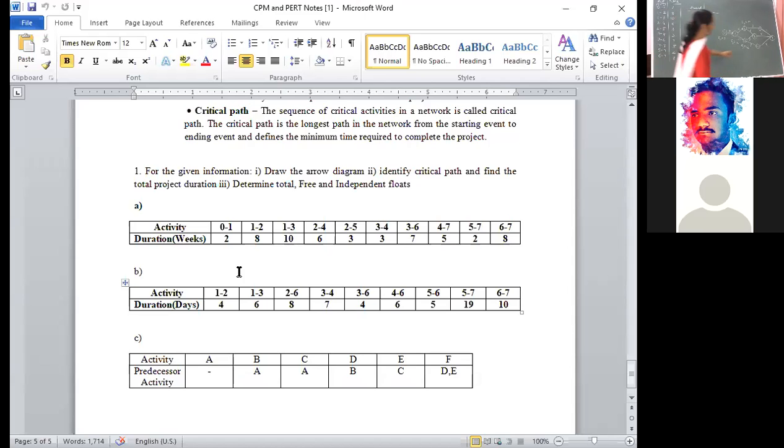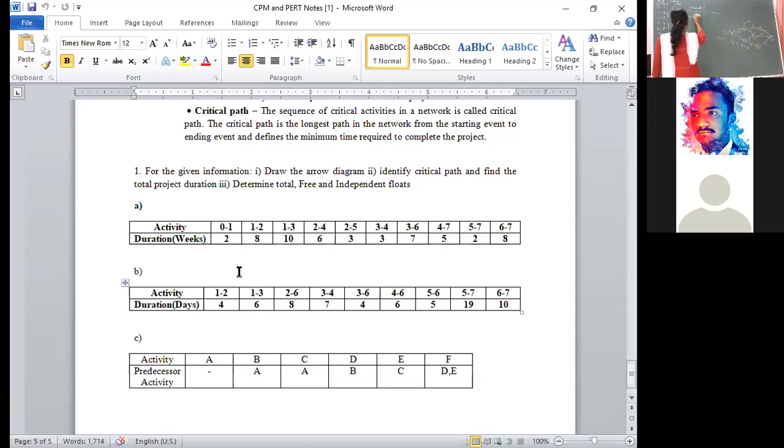Right now we have calculated till E3. Next we have to calculate the earliest to finish, E4. Listen carefully here: whenever we are going from 0 to 7, that is called forward pass. Whenever you are coming from 7 to 0, that is backward pass. To calculate E4, first observe how many arrows are coming into 4. One is coming from 2, another from 3. That's why the formula changes. Here you have to take the maximum value.